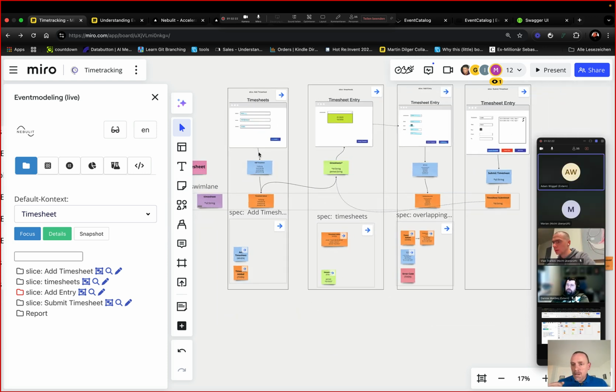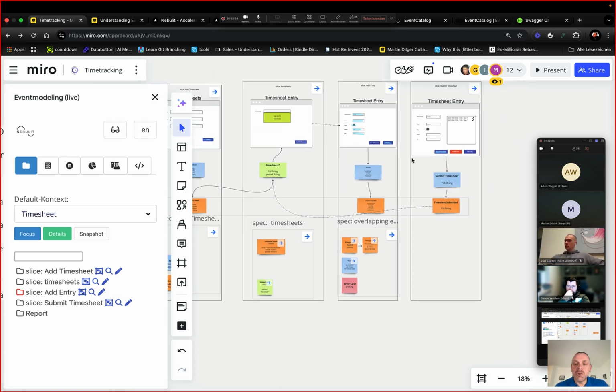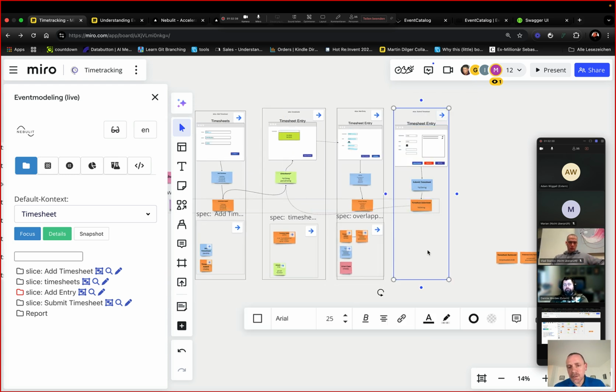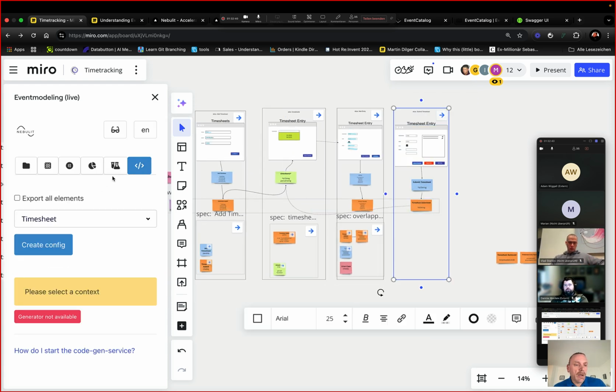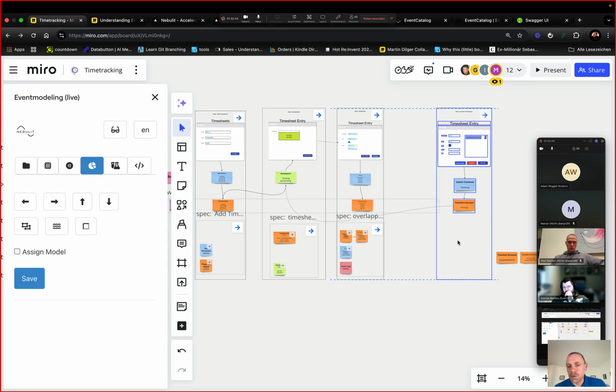Martin, can you give us some idea of where the slice would be for the error case that's created in the third slice here? Where do we go with that? Yeah, the error case really depends on how you would do it. What you can do is simply display an error to the user.